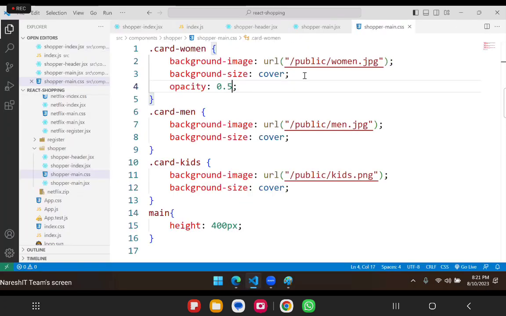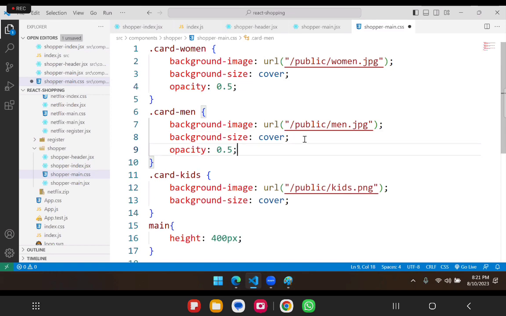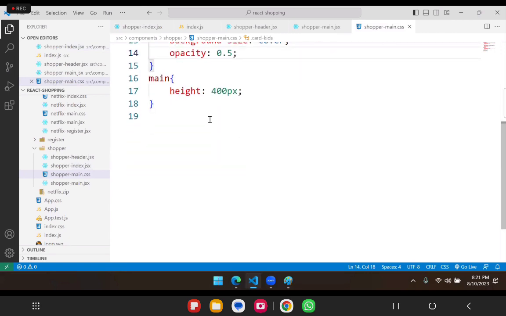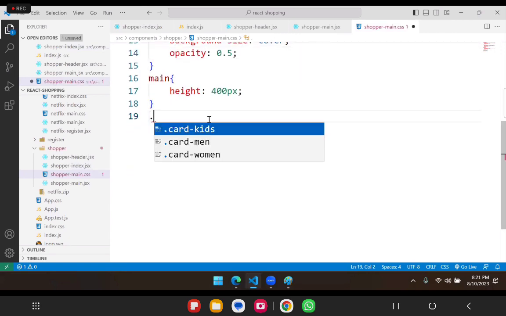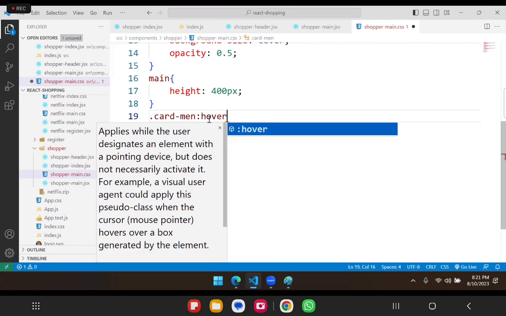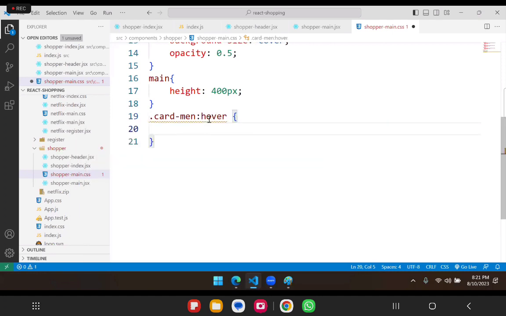That means every background image has opacity 0.5. And what you can do now is write card men, when hover, meaning mouse is over, then set opacity to 1.